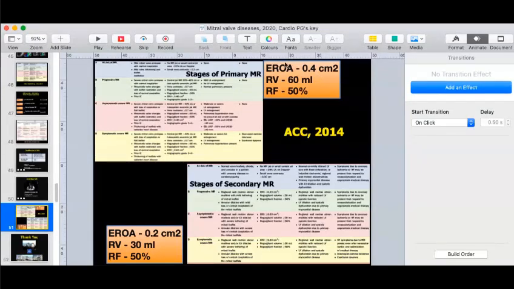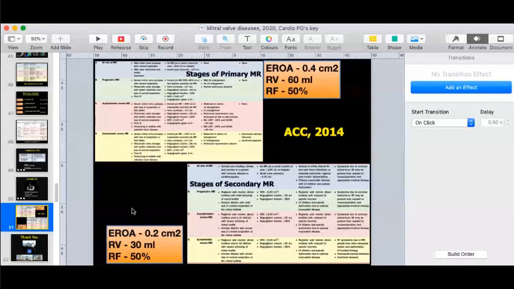So when you use the PISA, the hemisphere is a true hemisphere. That means you have a circular orifice, and these values are very reliable. But when it comes to the secondary MRs, the pathology here is different. Here you have more of annular dilatation, that is when you have an LV which is dilated. When the LV dilates, the annulus dilates, and the two leaflets don't meet each other. And when they don't meet, they form an orifice which is not circular. It is more a crescentic, elliptical, ellipsoid type of orifice.